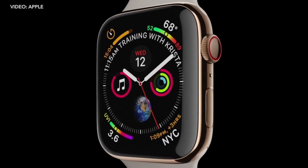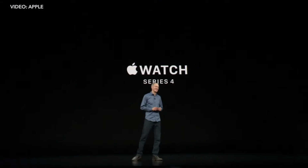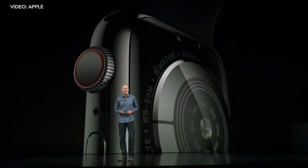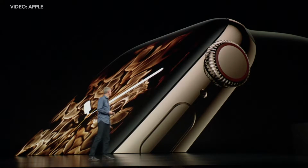And fitness, it does a great job of serving that market, runners, although a lot of hardcore runners still like things like GPS watches, Garmin, and that kind of thing. But for the a little bit more casual runner, of which there's a lot more of them, it does pretty well with them, as well as other people that care about fitness. And now they're finally doing the thing that I said would be great before they even launched watches. They're making it so that you can go into your gym and you can just tap your Apple Watch on it, and it'll record your workout off of that machine, if you go into a different gym.